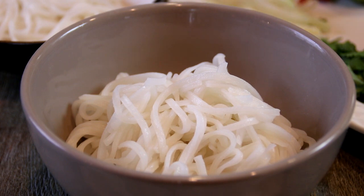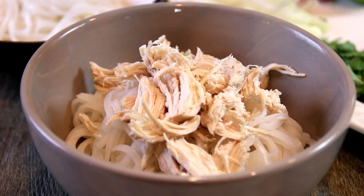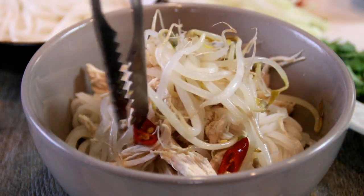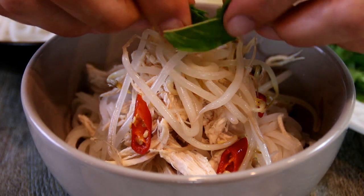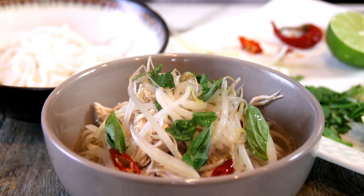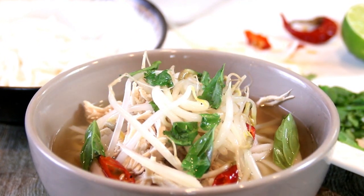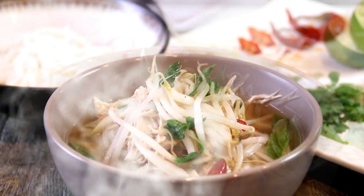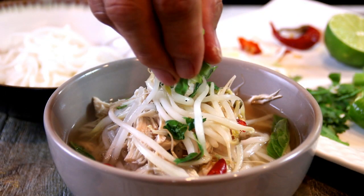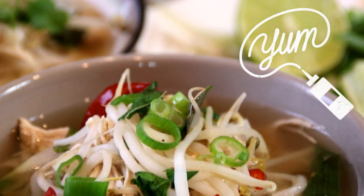Finally, let's build our pho by first placing the chicken over top of the rice stick noodles, a few of the bean sprouts, some hot chili peppers. Oh, that's hot. A couple of that wonderful fresh basil, some cilantro, some sliced onions. Ladle some of that delicious hot broth over the top. To top things off, some freshly squeezed lime. And last but not least, some of those wonderful green onions. And there you have it, our simply delicious chicken pho.